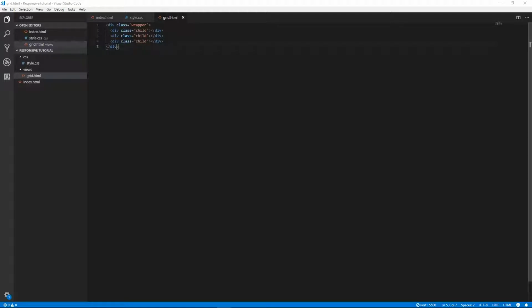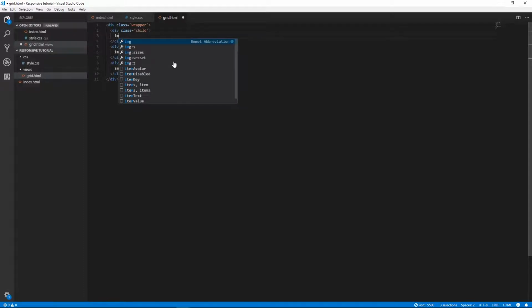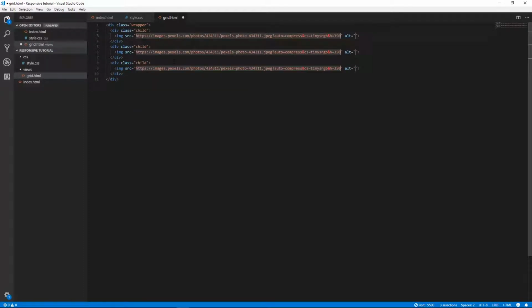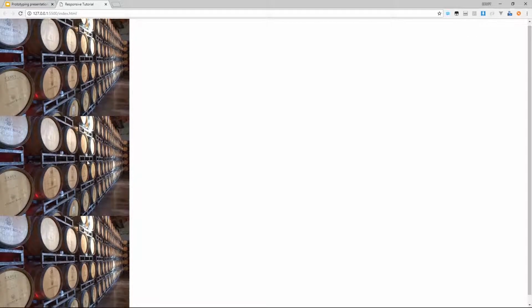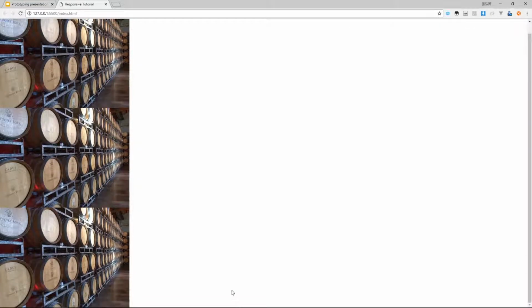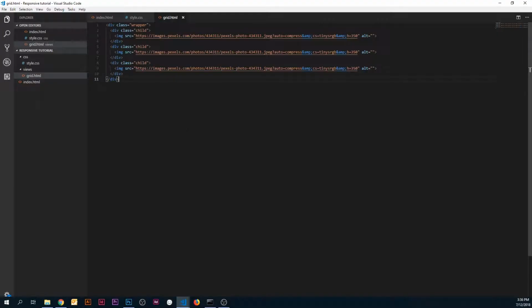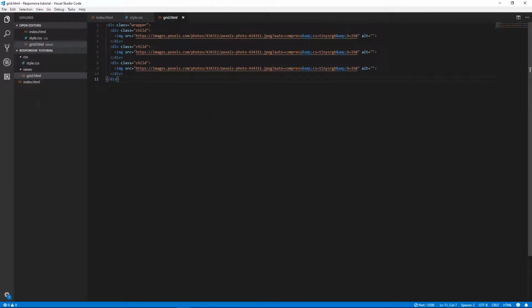So I actually have a few links that I've already copied, but that's okay. Let's just do image, and the source, we'll just paste that link. It's all the same image, but that's fine. We'll just explain what's going on here. So this should look ugly at the moment. Let's have a look. Yeah, it's just added these three images in the normal way HTML gets added, stacked on top of each other. And display grid provides us a great way to deal with images and make nice looking layouts.